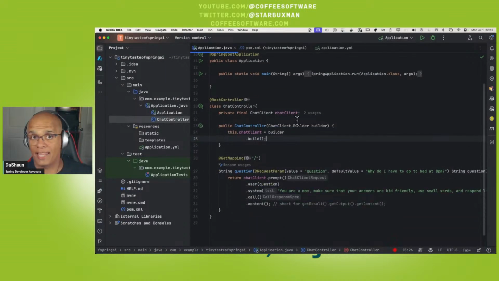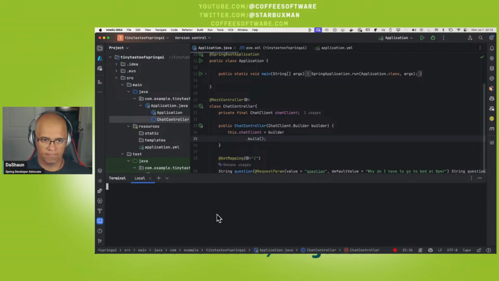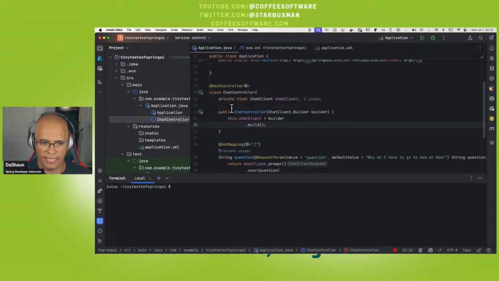And I think I'm ready. I think I can start this up and I'm going to have a lot of really cool capabilities just by doing that. I'm going to do it this way. I'm going to open up a terminal. I could easily do it just in my IDE, but I'm going to do it this way, out of habit a little bit. And I'm going to say Spring boot run.